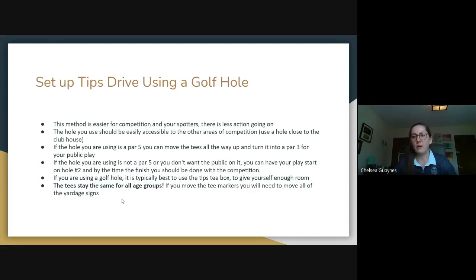This may make it a little bit bumpier for some of those 7 to 9-year-olds, as the tee boxes aren't necessarily that fairway cut in between them. But again, if it's the same for everybody, it's the same for everybody. And we consider that fair and okay. Do we have any questions on how to use a golf hole for the DCP?